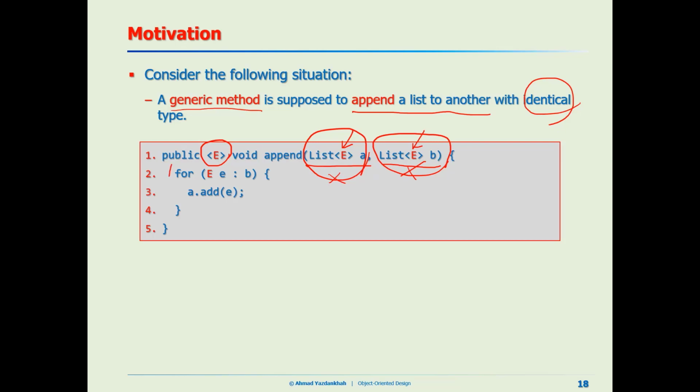Okay, so this is just a simple for loop. We have B here, which is type list of E, and in each iteration it creates an element of the list, which is E. We don't know exactly what it is, and it just adds to the list of A all of these elements that in each iteration are coming from the B list, right? So it's very simple, right?